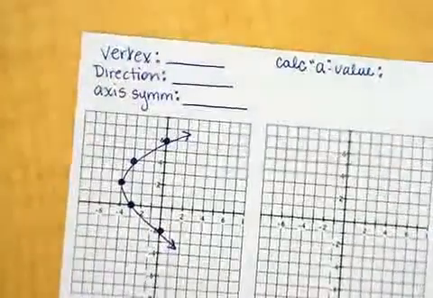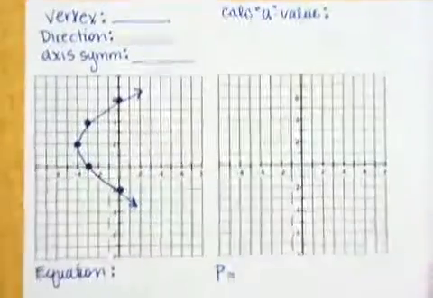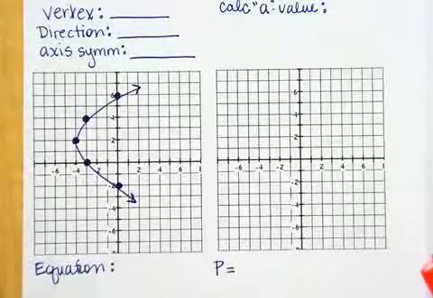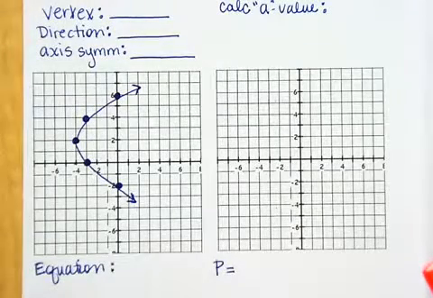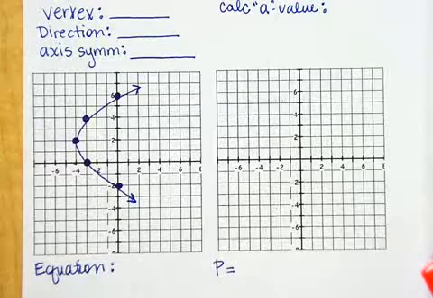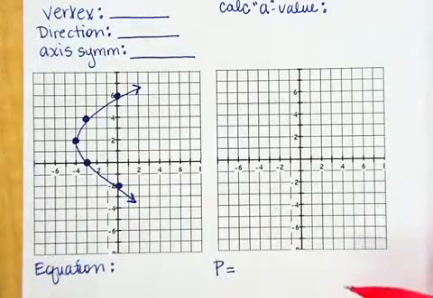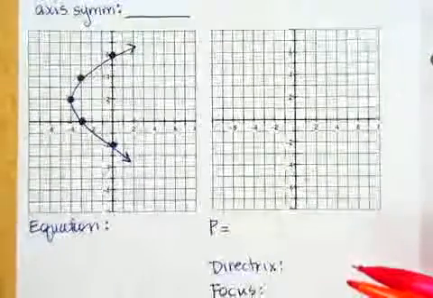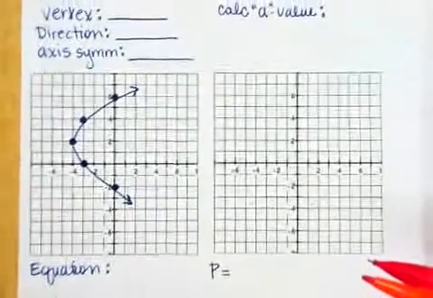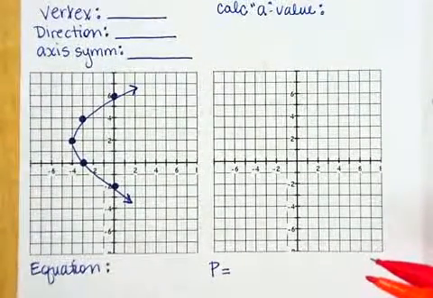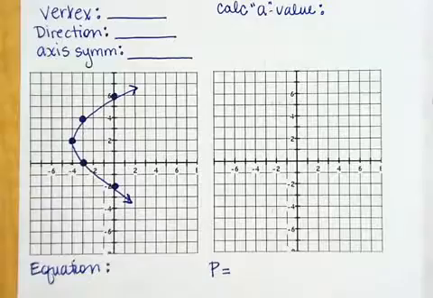I'm going to go ahead and give you this particular quadratic that we'll use as our sample problem. And what we want to do is write the equation of this parabola and then also calculate the directrix and the focus for the parabola. So this is a good review for all the different things we need here. So you might want to pause the video so you can copy this information down.